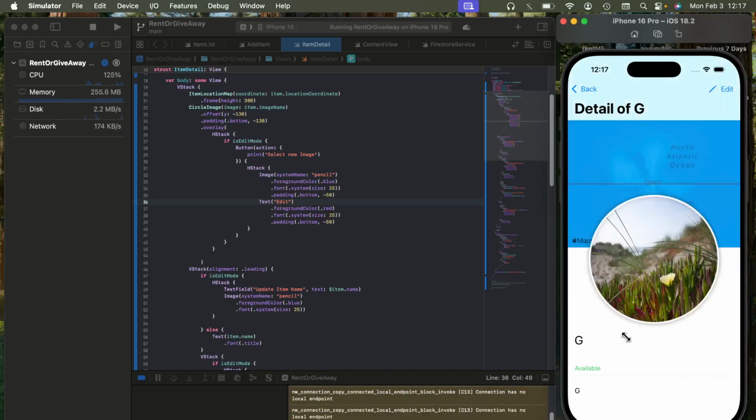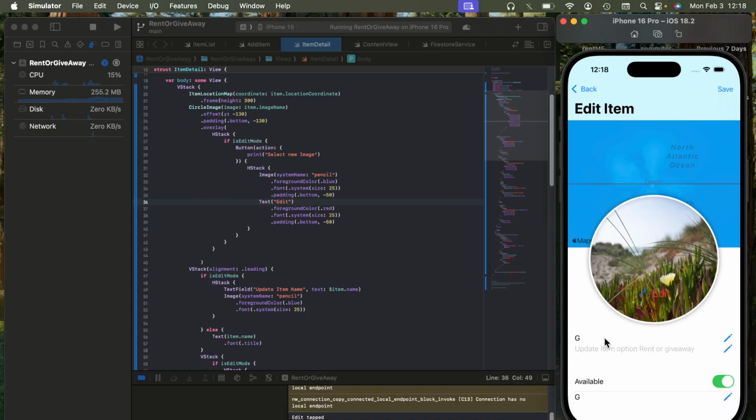Click on the first items. That's where I make the most change. Here you can see that we have this edit button, which allow us to make some change to any existing items in the database. When I click on this one, nothing gonna happen. There we go. Okay, here I can change the names and the availability.